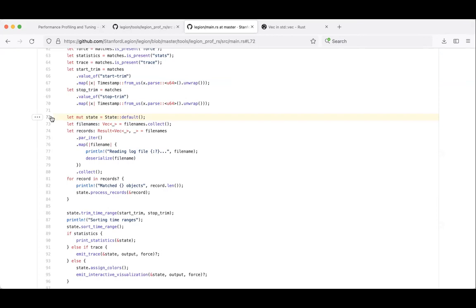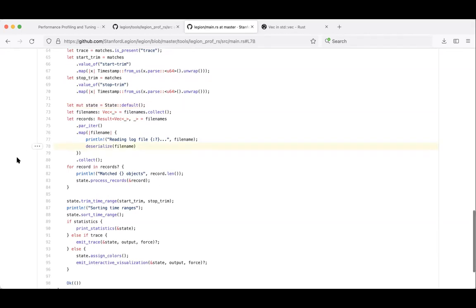So when we run through a profiler, we're going to run through a series of stages. First, we're going to build this state. We parse the file names, we parse all the files. That deserializes the file here. The way this is set up, deserialization provides a set of records, and then the state processes the records. The cool thing about this is it's actually going in parallel. That's one line of code to get you parallel execution, which I think is really cool. So we actually parse these files in parallel.